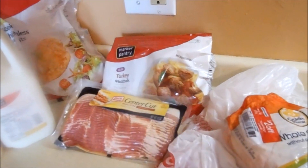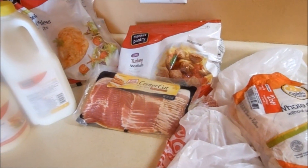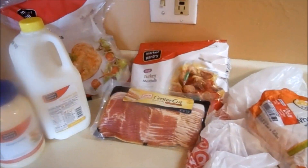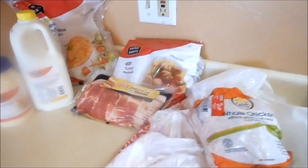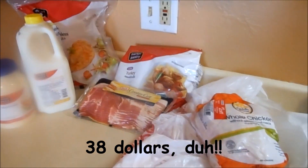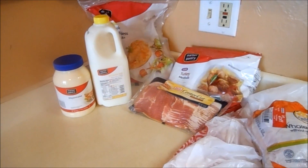Then I got some bacon, a thing of one percent milk, and some mayo. I don't really have many plans for these yet — I just picked them up because it was a good price and I had some money left in the grocery budget. Altogether the Target run was $16, so I spent a total of about $42 this week on groceries. Stay tuned for our dinner video to see how we make this little budget work!